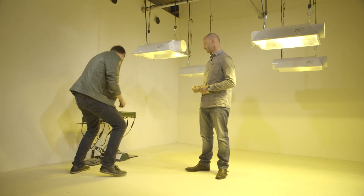demonstrate the restrike feature. Yes, if you'd like to turn the ballast off and then we try to switch the ballast back on again, we'll see there'll be a pause because the ballast is detecting that the lamp has just been on, and it will try to ignite the lamp every minute until it reaches the point where it's acceptable to ignite the lamp, and this prevents damage both to the ballast and to the lamp. Okay, well, I'll switch these off now.